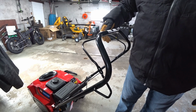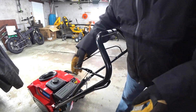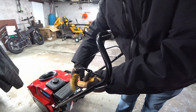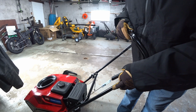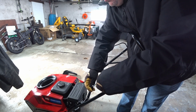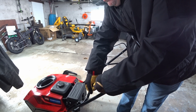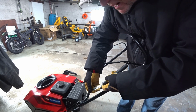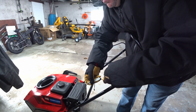There is a spring that helps with the tension to be adjusted, and I know you can't see the spring, but there is a spring here that does help. But you definitely want to make sure that you have that bail rod in the correct position. So right now it's not. I need to go ahead and get myself a little bit more.